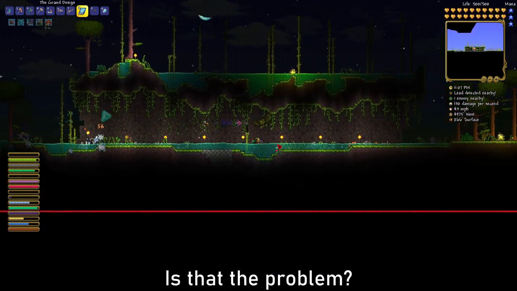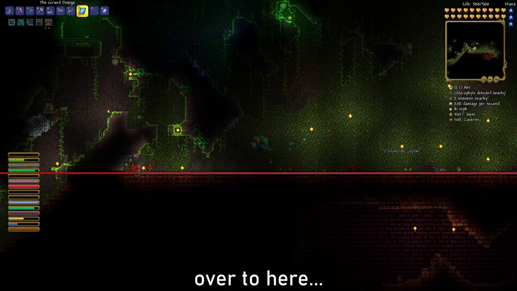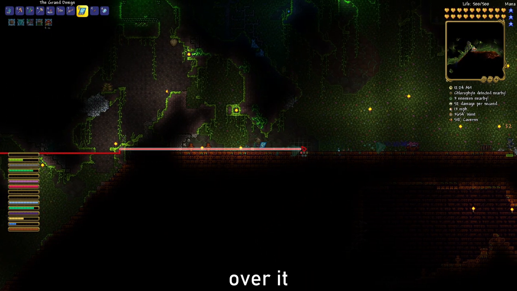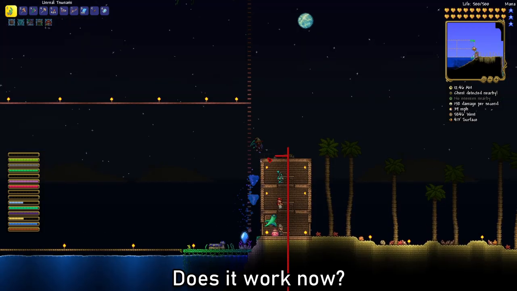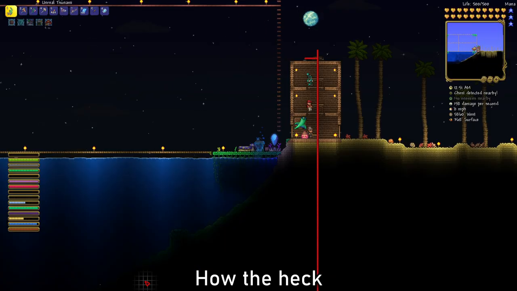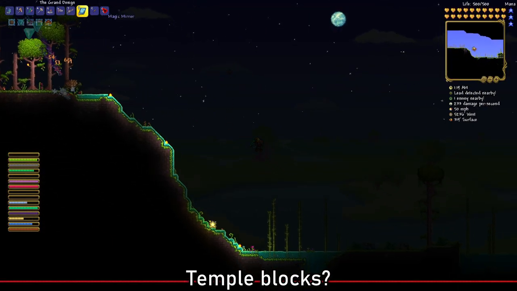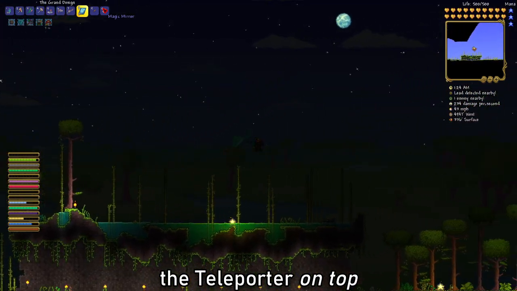Is that the problem? So maybe I need to go ahead and cut all the way over to here and instead make it go over it. That's the only issue I can think, because it looks like it's fully connected everywhere else. Does it work now? Okay, how the heck do teleporters work? Is it because the teleporter is behind temple blocks, or like behind temple walls? Do I need to move the teleporter on top of the temple?